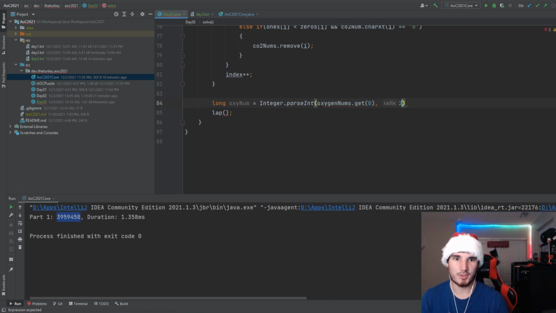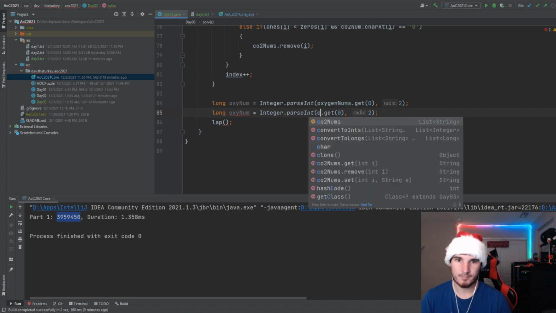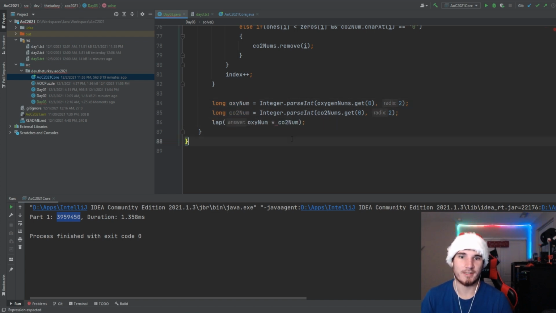And I should be able to put 2 for binary. I think that works. We'll see. Here's hoping we're right. This will be a miracle if I do this all correctly.